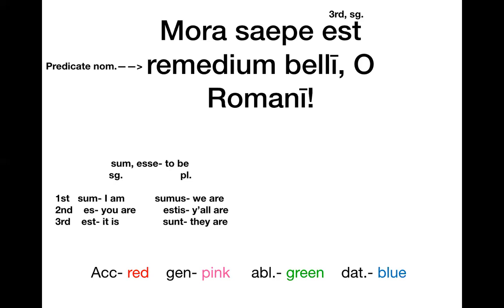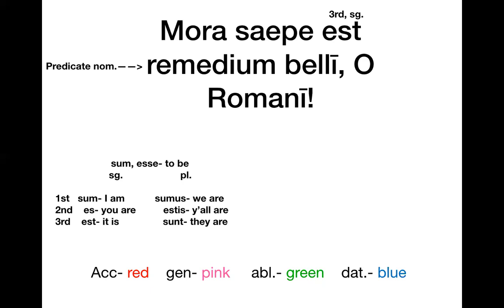But anyway, this is a predicate nominative, which just means when sum esse is happening in a sentence, that verb does not take a direct object, okay? If I am a teacher, in that sentence, teacher is not the direct object. You can verb a teacher and make them a direct object if you accuse the teacher of being a direct object. Anyway, when something is something, that second something is not a direct object. Does that make sense, or did I just put that so horribly that no one followed it? You didn't follow it? Yeah, I don't blame you.